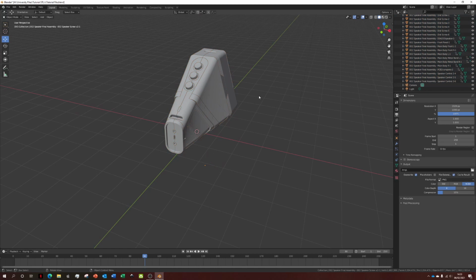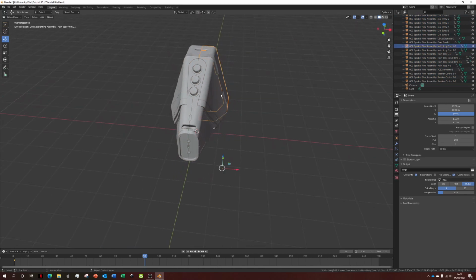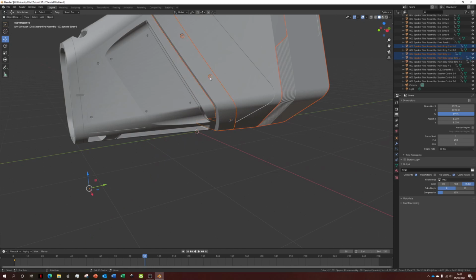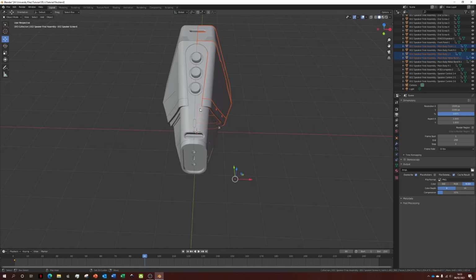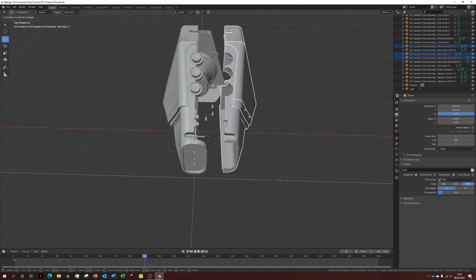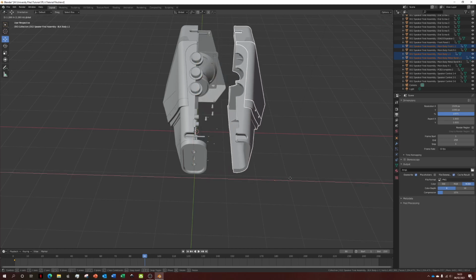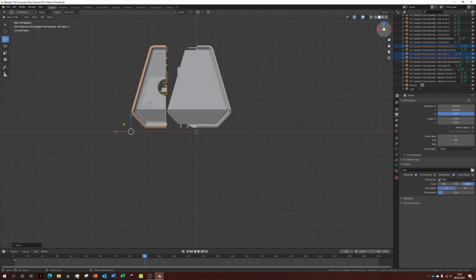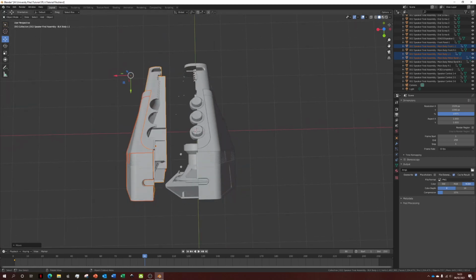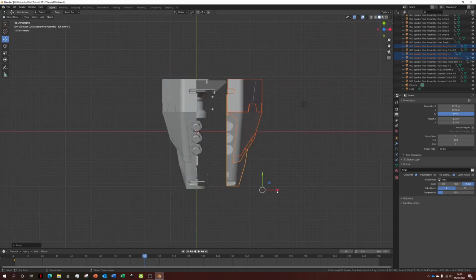Now I can start moving my parts to where I want them to end up at the end of my animation. I want the entire right side of my product to move outwards, so I select all the necessary parts, holding Shift, and move them using the red handle to shift them in the X direction. You can see me using the tool up on the right to quickly move from side to top views to get the parts exactly where I want them.